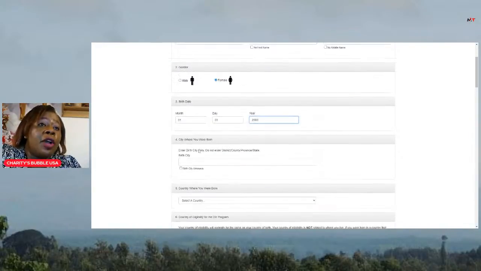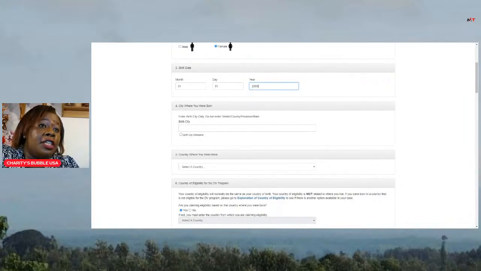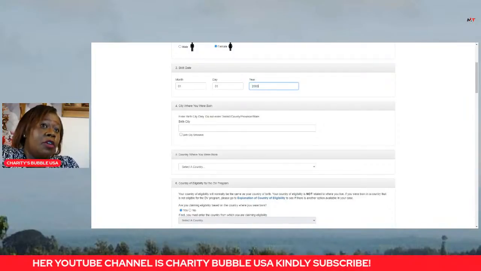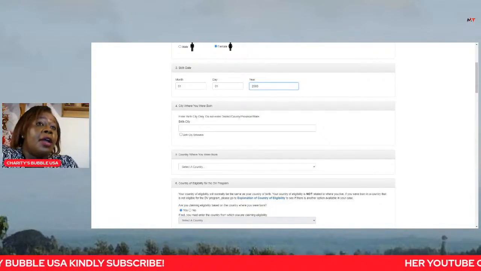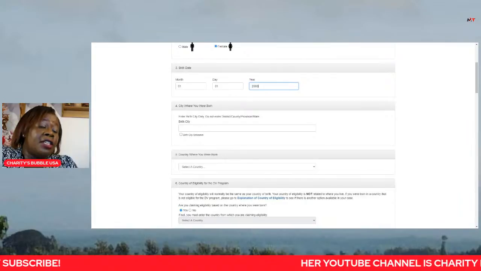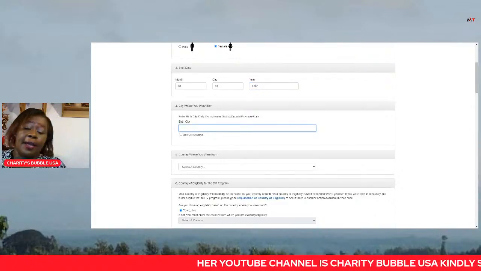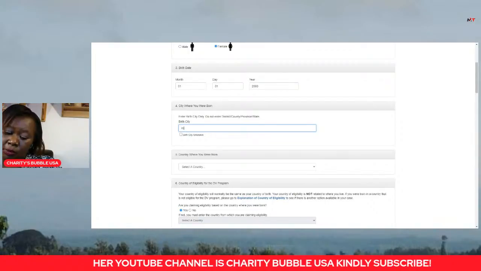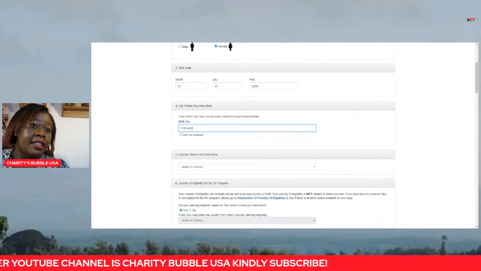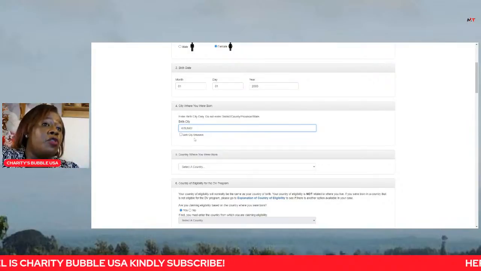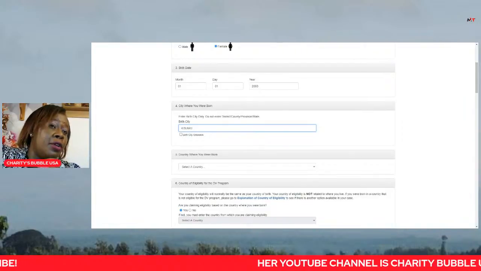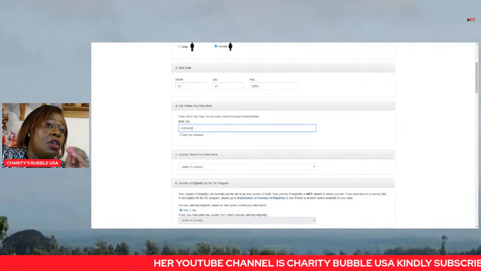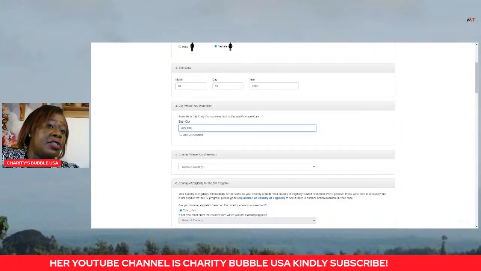Now, when you come here to number 4, it is going to be the city that you were born in. Now, you have your passport already, because you need to have your passport and a little photo. The city of birth that is on your passport is what you are going to enter here. Maybe you were born in Kisumu. You will write there the birth city. Now, if you do not know where you were born, it's okay. You can click here and say birth city unknown. But because you are using your traveling passport, you will enter the name of the city that is written there.